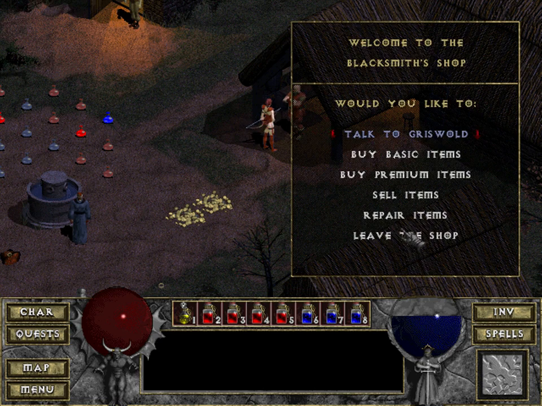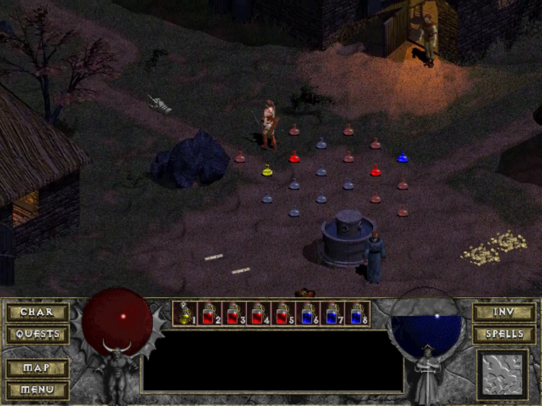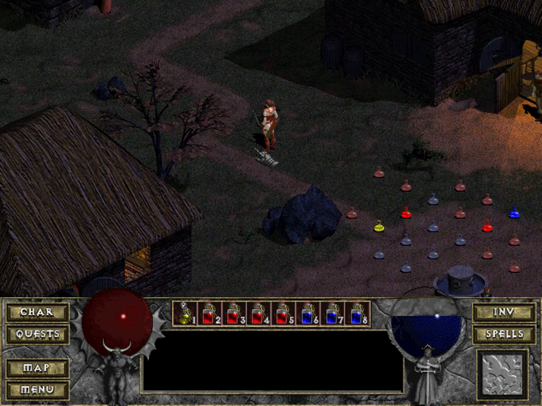So Griswold is giving us a hint about the weapon balance. Basically, axes, like he said, will be balanced weapons against many different kinds of enemies, and they do a lot of damage, but they're slow. So there's the trade-off between having more damage versus having better AC because you have a shield, and also you can attack faster with other weapons.